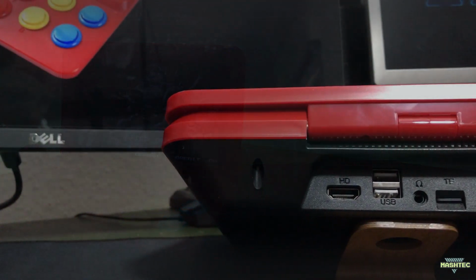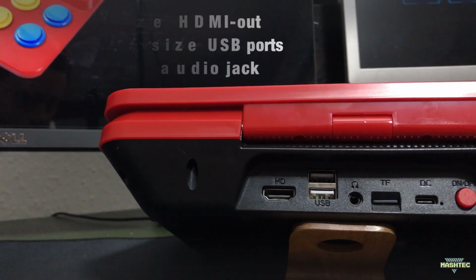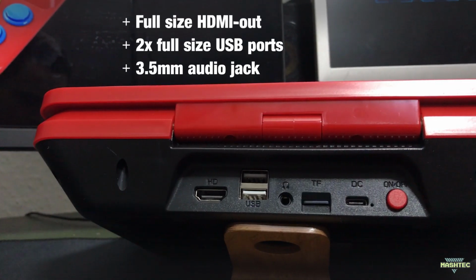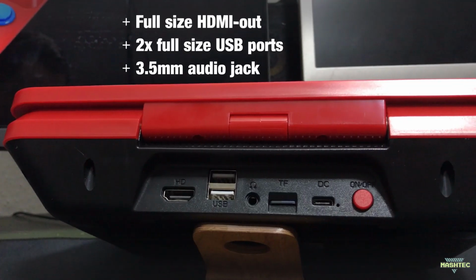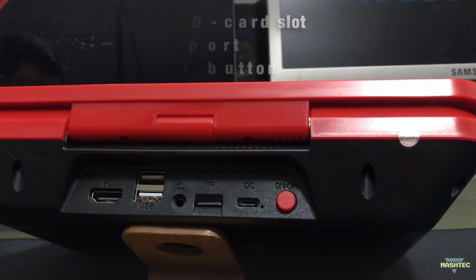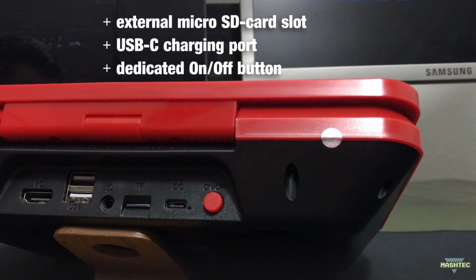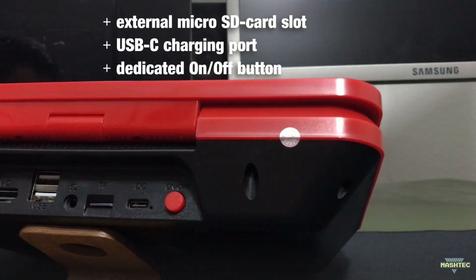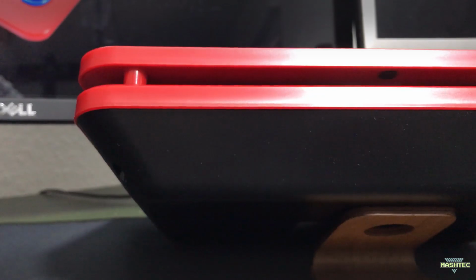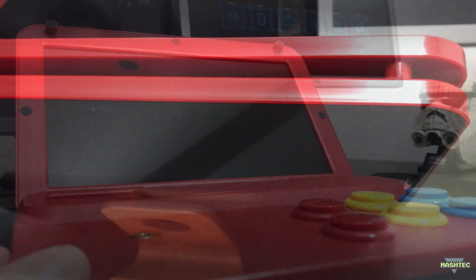Let's take a look at the backside of the device and see what connectors it provides us. Here we have a full-size HDMI out port, two full-size USB-A ports to connect controllers for multiplayer gaming, a 3.5mm audio jack, an external microSD card slot for easy access to add further ROMs, a USB-C charging port, and a dedicated on-off button. The front side of the device is clean of any input buttons or connectors.